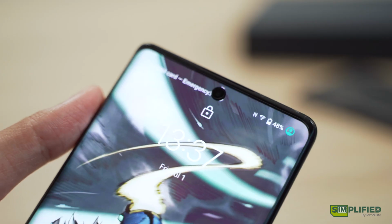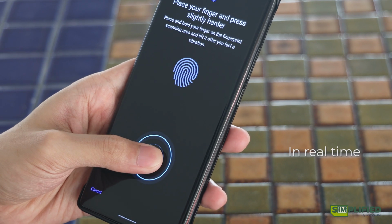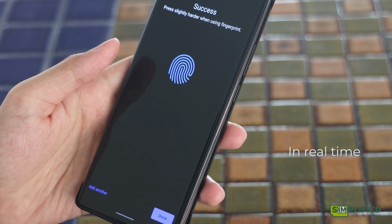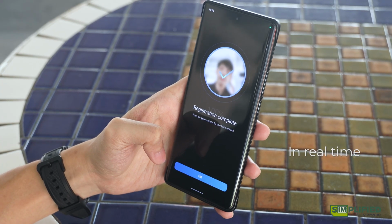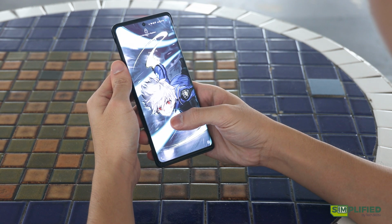In-display fingerprint and facial unlock are also available with this phone. On the first setup, the time it took for the phone to register our fingerprints and face biometrics was oddly fast, which kind of made us question its security. But after a few tests, rest assured, it's reliable.